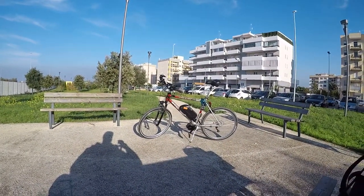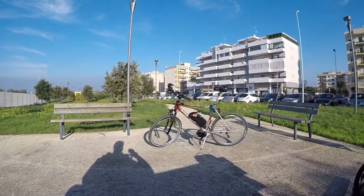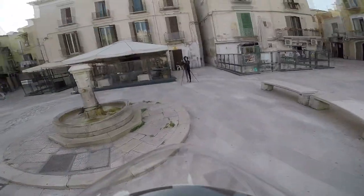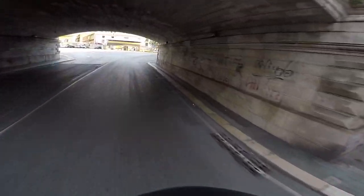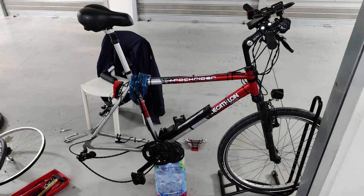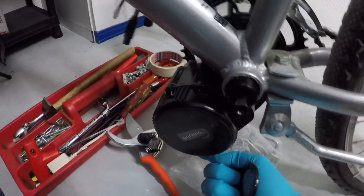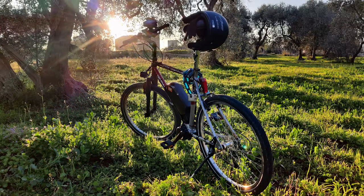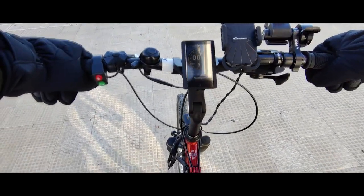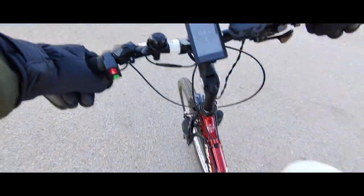Some of you might remember that I already shared a video about a test drive on this second build of mine. And maybe that same someone will also remember that video as being not so good in general, mostly for the lack of really useful content. So today, after 21 months since that video, we will revisit this bike and some of the changes I made to it. I'll talk about my experience building and driving it. And finally we'll see if, after almost two years of diligent service, it was worth building it, or if, on the contrary, it deserves what the future holds for it, which is being disassembled.